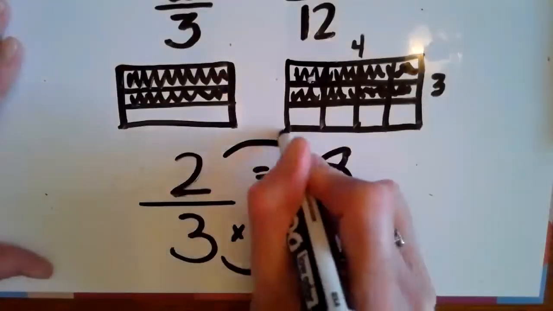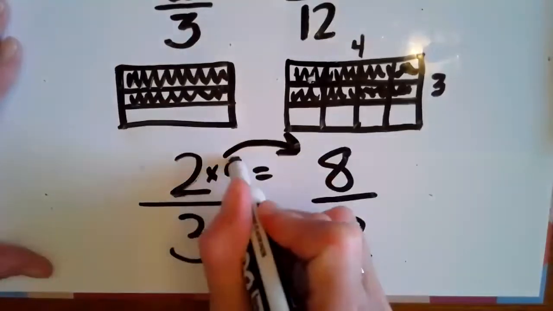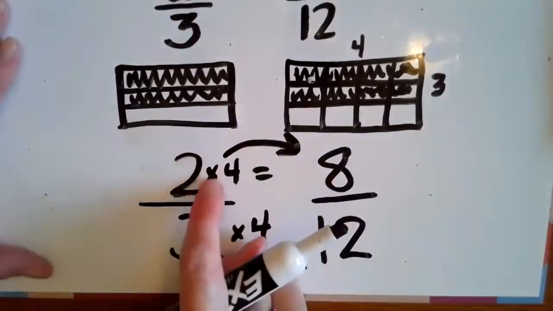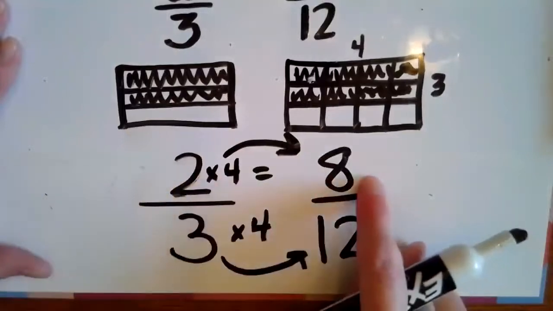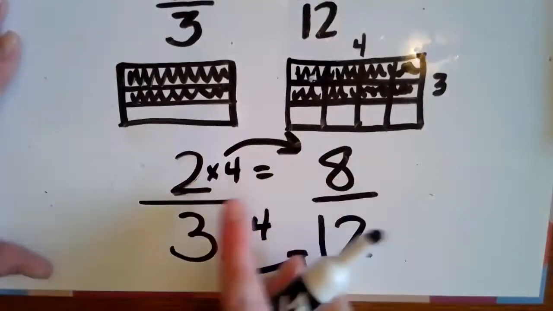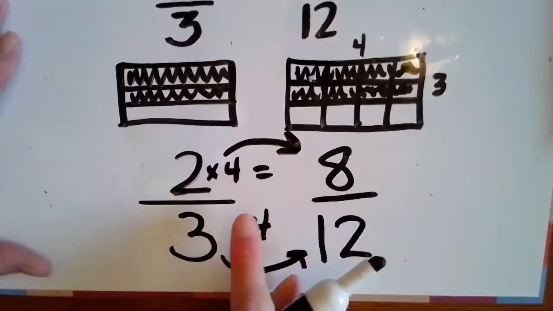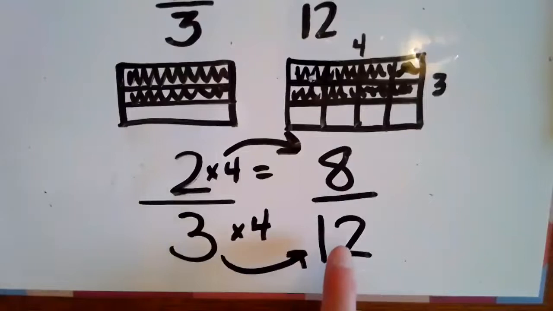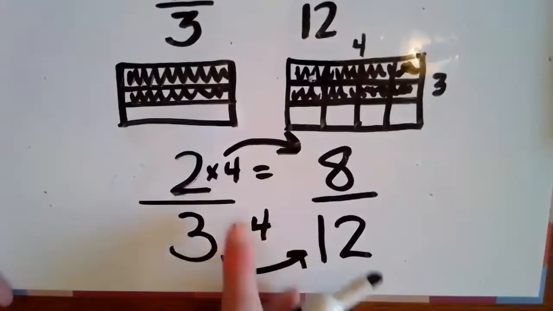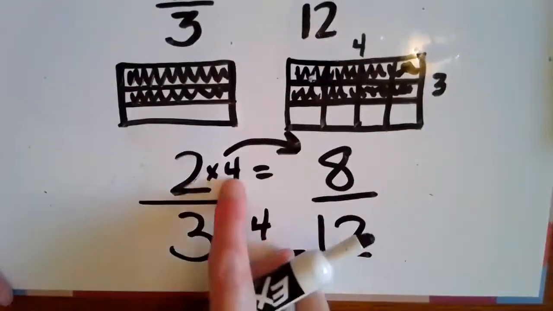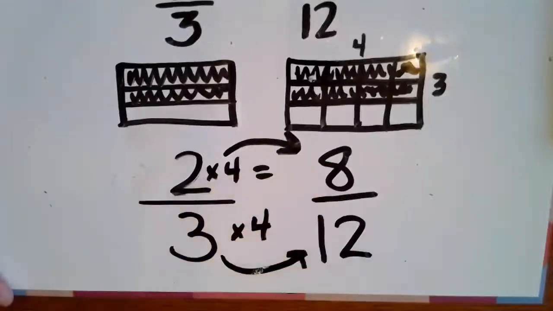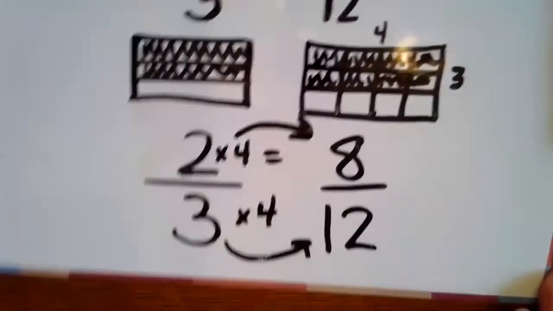If I use that same multiplier up here with my numerator, I multiply the denominator by 4, so I'm going to multiply the numerator by 4. That gave me 8. 2 times 4 is 8. 3 times 4 is 12. So if we wanted to determine if 2 fractions were equivalent, or if we wanted to find a fraction that's equivalent to another fraction, we can multiply the numerator and the denominator by the same multiplier, and it will give us an equivalent fraction. Before we practice more, let's take some notes in our workbooks.